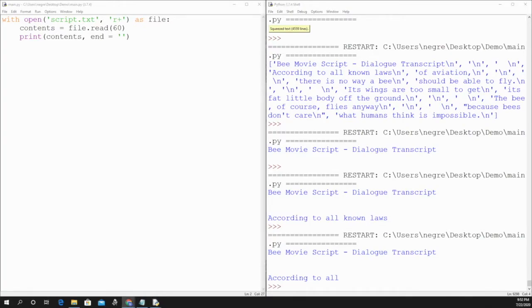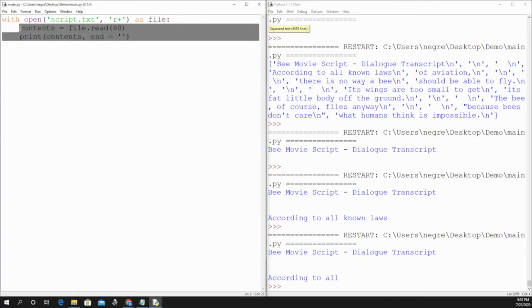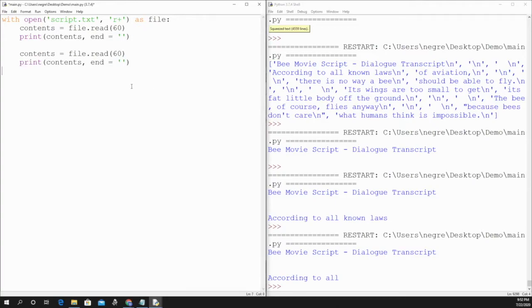If I use this method in this manner, where I'm just reading in chunks of characters, it's going to act similarly to the readline method, where it picks up where the last one left off, where the cursor was last left. So if I were to call this multiple times, it would take different chunks of the file and progress along it. I'll just do it twice, just for show, and save and run that.